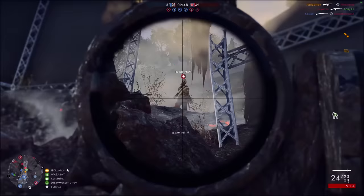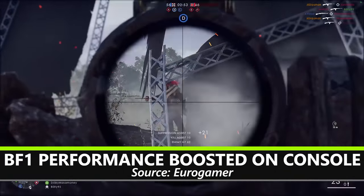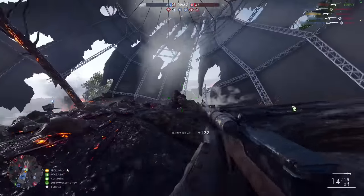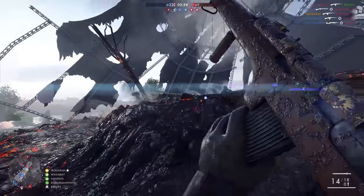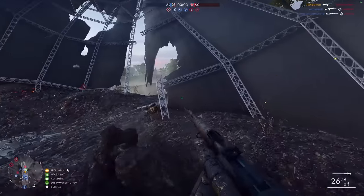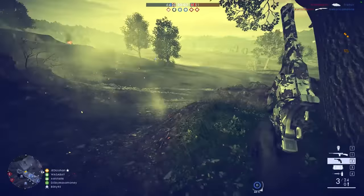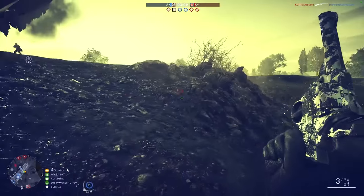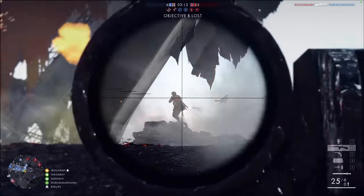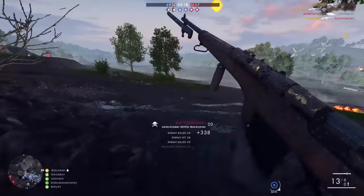The news hasn't been all bad for Battlefield 1 this week. The most recent patch DICE put out for the game on consoles has really improved performance. On both Xbox One and PS4, Battlefield 1 struggled to maintain 60 FPS, often running 55 FPS or lower. Thanks to tweaks to the dynamic resolution scaling made by the patch, Battlefield 1 is running at a nearly rock solid 60 FPS, even in the demanding scenes. The next big Battlefield 1 patch drops next month, as detailed on a recent post on the Battlefield website.